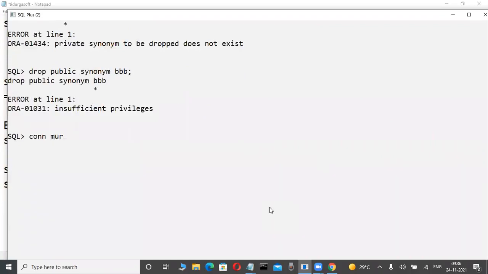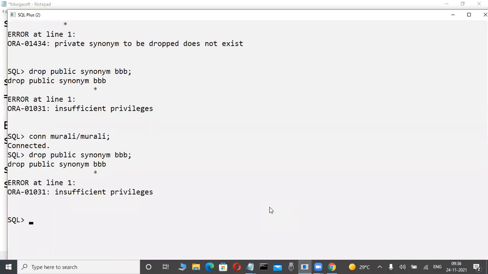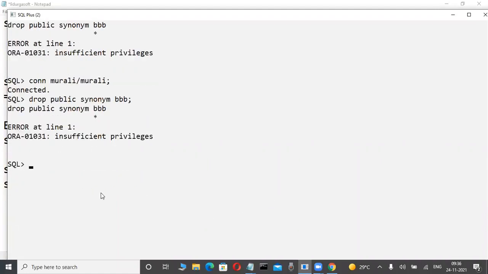Connect Morley user. In that one, now here, drop public synonym. One user I'm testing. Synonym name BBB, like this. Insufficient privileges. In that case, now here connect sys as sysdba.